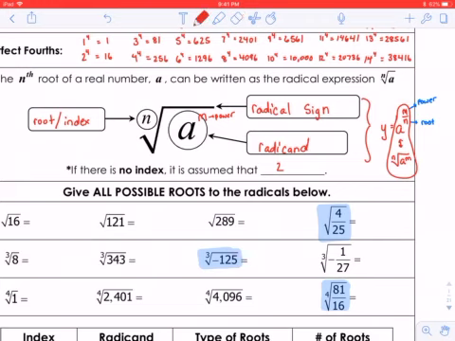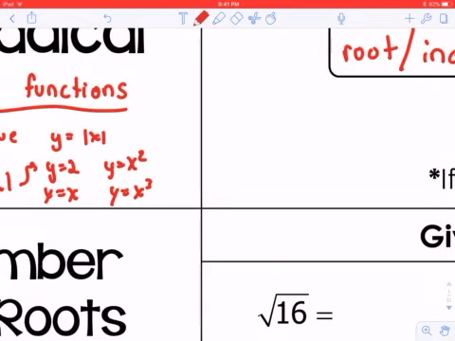You may say, well, why don't we say or assume that that index is a 1? I'll give you one quick example. So if I had the square root of x and I said that's 1, then I don't have a fractional exponent. I have a power of 1 and a root of 1. The whole reason why we have a radical is to represent a fractional exponent. So if I made this a 1, I don't have a fraction, which means why do I even write this radical? So again, you will never see a radical with a root of 1. Otherwise, it's not a fractional exponent, which means why am I writing a radical to begin with? It would make no sense.